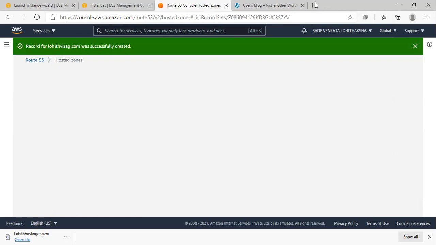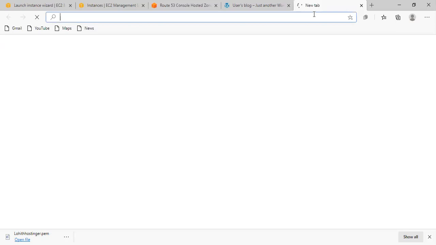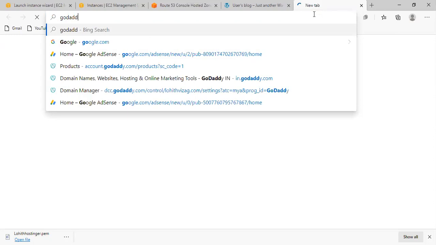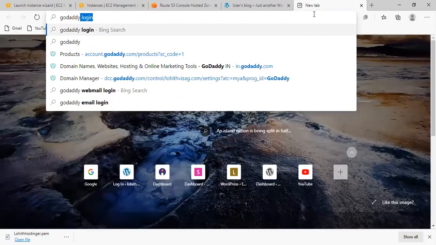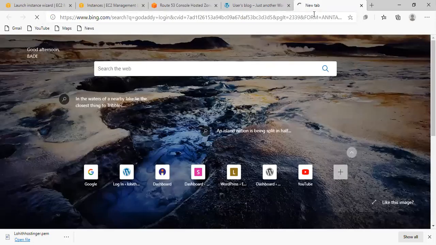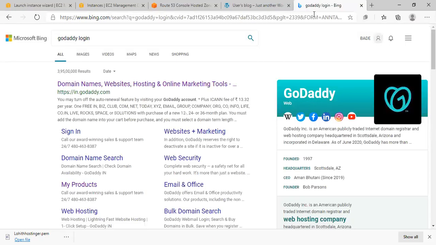Actually, the next part is that now I'm going to the GoDaddy website. Let's see. Actually, I have already bought this domain in GoDaddy itself, so that's why I'm going to paste those four name servers into the GoDaddy account.